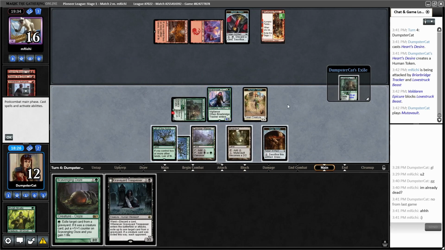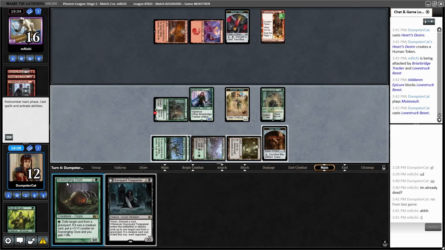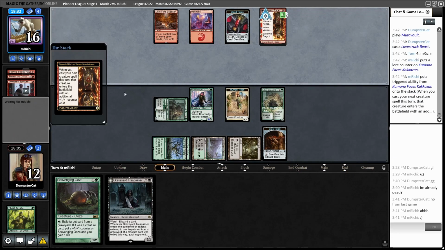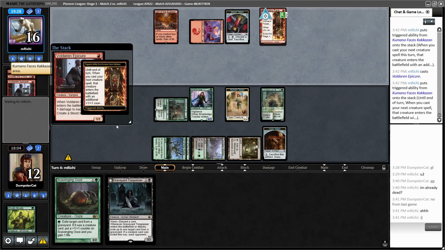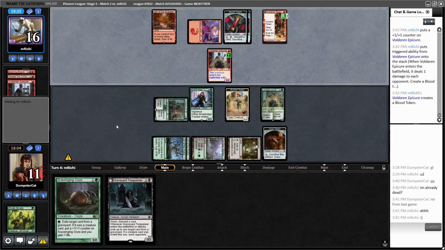And I think, I can't imagine that they have 12 points of burn next turn, so I think we just want to go with the Lovestruck Beast, but we could also go for Trespasser, just to gain life, but I think I'd honestly rather do that with the Skooze and have a bit bigger of a body. We'll see what they have here, though. Another Epicure. It's fine.